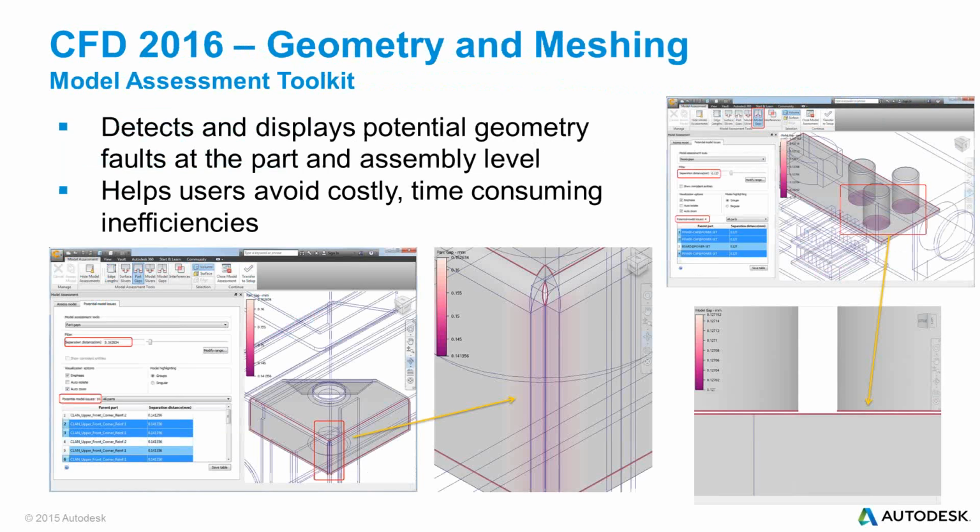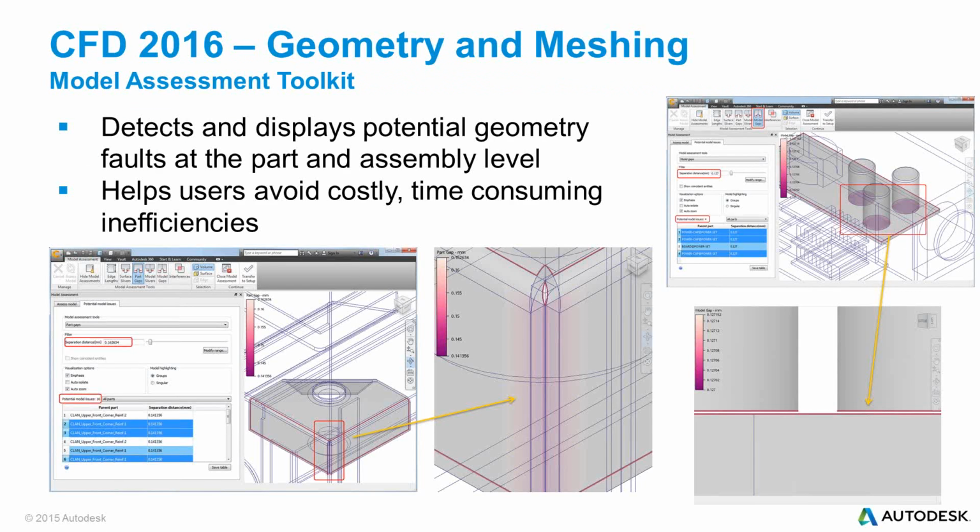So here's a quick graphic of the model assessment toolkit. This should be all new, even if you're an experienced user and you didn't get on the beta. The information you see displayed on the screen should be fairly new to you. It's going to detect and display what I would say are potential geometry faults. So it doesn't mean that it won't mesh. It just means, if there's going to be an issue, here are the areas where we suspect there might be one. On the bottom left-hand graphic, this is a piece of sheet metal with a rip in it and a very small self-gap in the part itself.